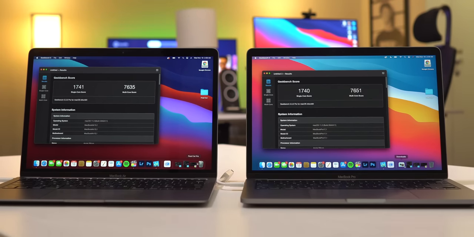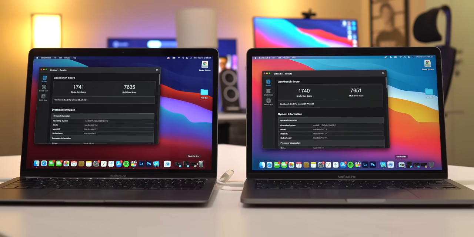This is Core i7 territory, almost Core i9 territory in my iMac 5K, which is just nuts. And I honestly might replace my iMac 5K with a MacBook Pro so I can sell my iMac while it's still worth something, because I can't imagine what the brand new iMac is going to bring in terms of design and performance. But we'll talk about that later in a different video here.